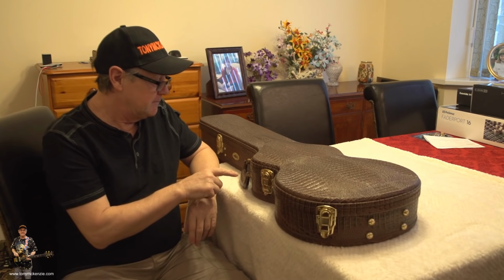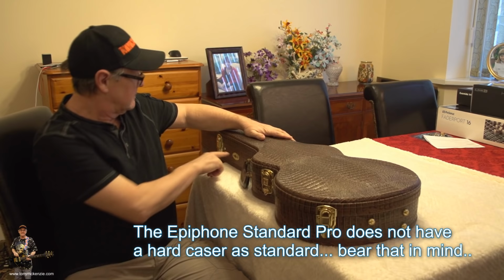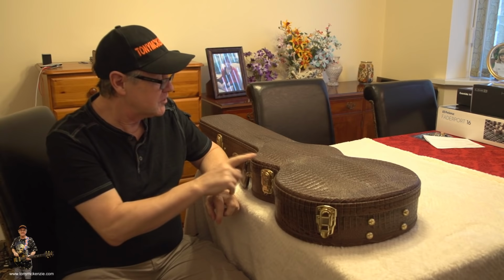We'll go one step at a time, as he often tells me, and take a look at the case first. He bought this case separately. It says on here Gear for Music, which is a retailer here in the UK. Not a bad bunch of guys, really, I suppose. But they are good for this, because this case cost about £40, he tells me. That's about $55 today.